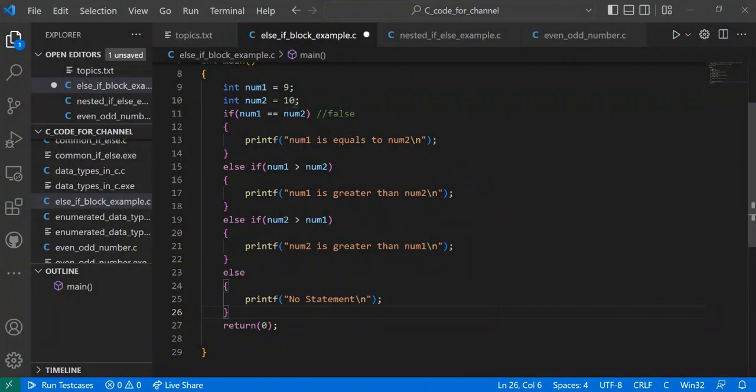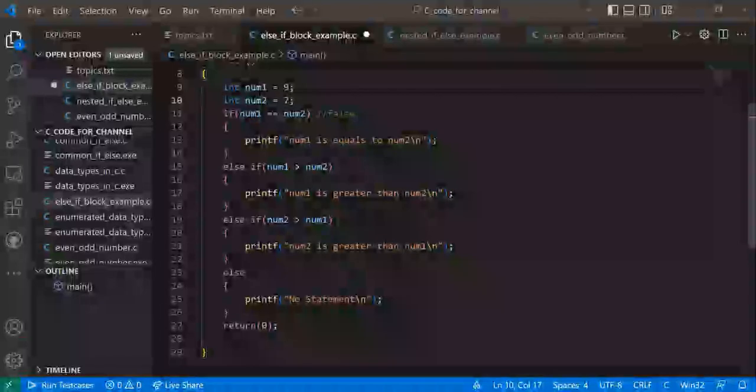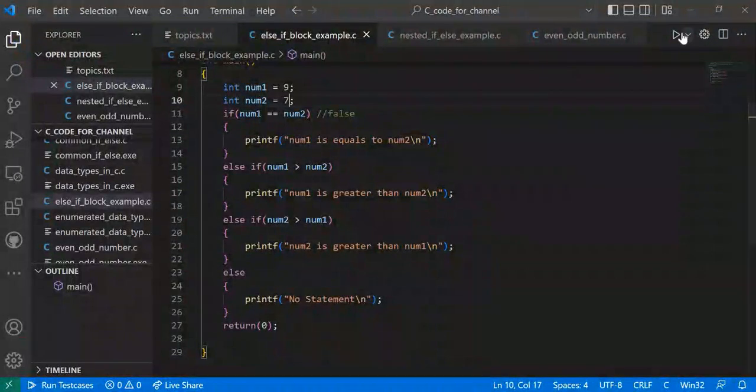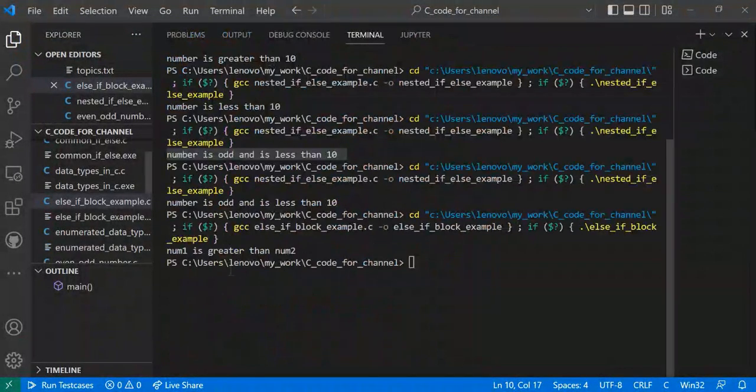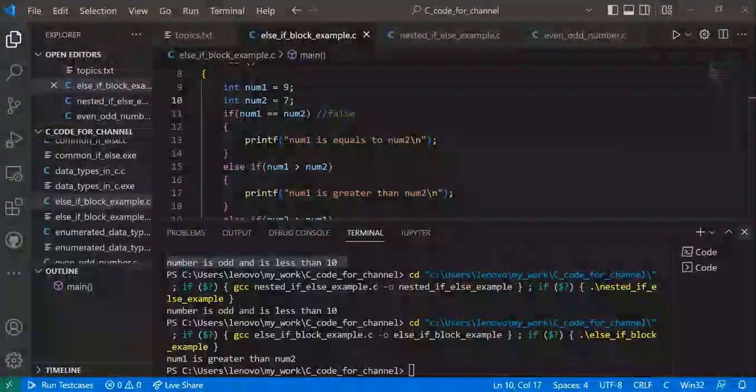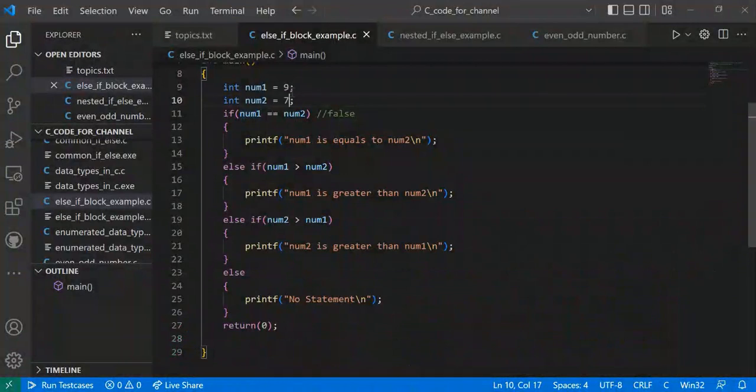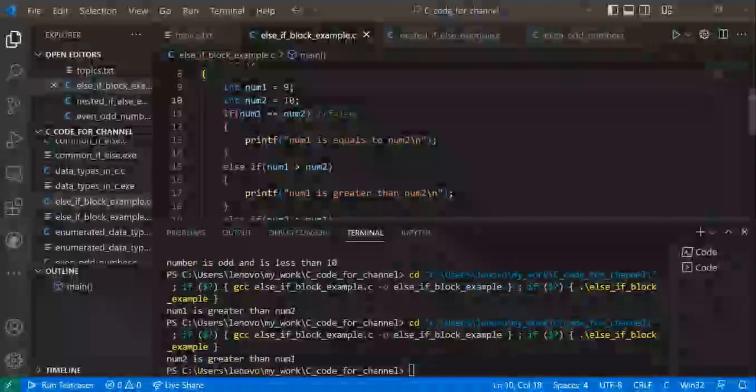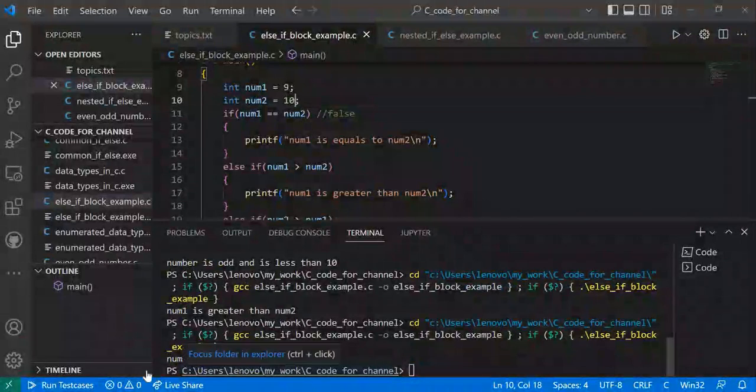Okay, I'm just showing you. First of all, I'm taking an example of 7. What is going to print? Num1 is greater than num2. We clearly see that num1 is greater than num2. Manually, we can see that if we change it a little bit, then num2 is greater than num1.